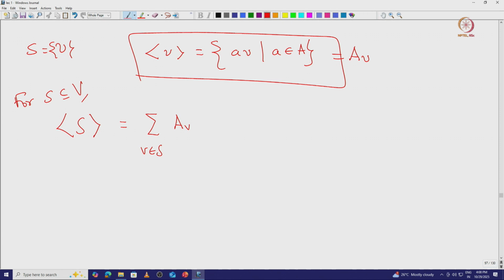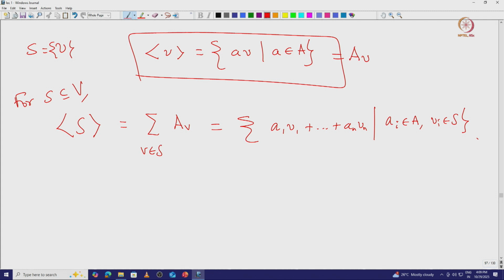So, when I write like this, this actually only means the finite sums. So, this is exactly equal to A1 V1 plus etcetera plus An Vn, where the A's come from capital A and the V's come from capital S. So, this is one way of expressing this subrepresentation generated by S.